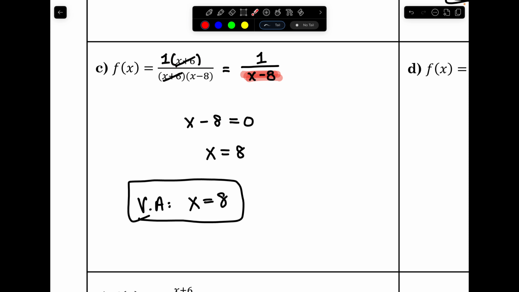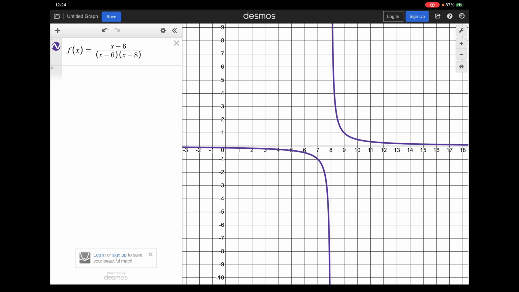Whether it looks like it's crossing the x-axis at negative 6 or something else is happening at x equals negative 6, the one thing that is not happening is the vertical asymptote. There's not a vertical asymptote there. So here is exactly what I'm talking about. So here I have the graph of the function, and notice that there's only one vertical asymptote.